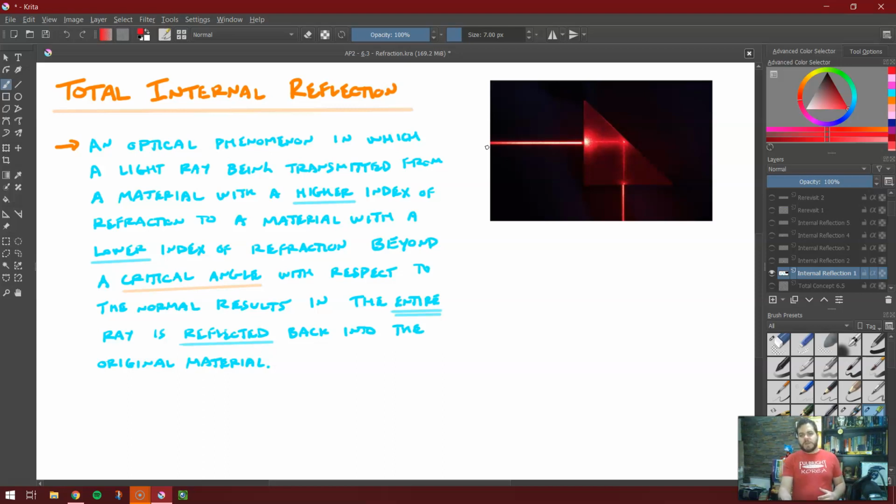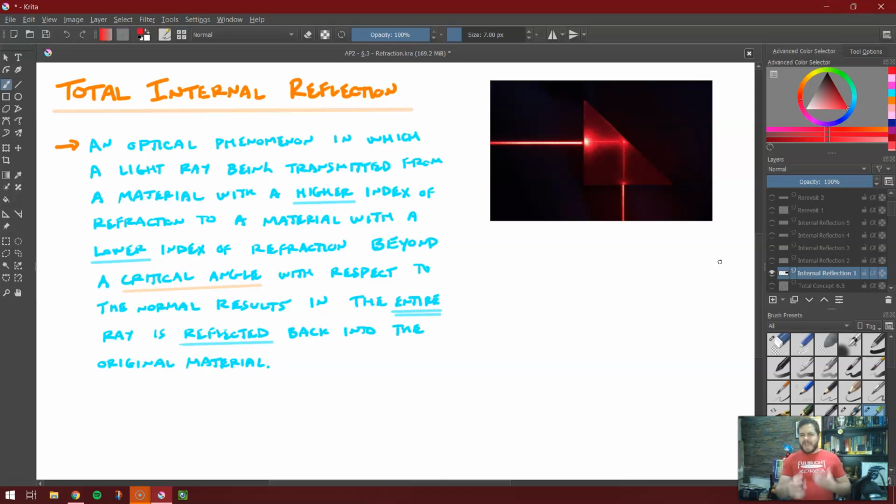So looking at this picture here, we have this going into the straight line here, but it hits this at an angle that is apparently beyond the critical angle, because none of it is refracted out, it's not bent this way, it all is reflected straight down within the same material. Now it leaves here because it's seen at a nice perpendicular angle.